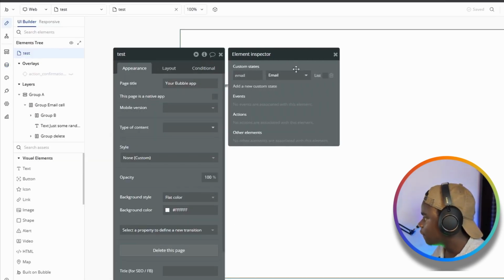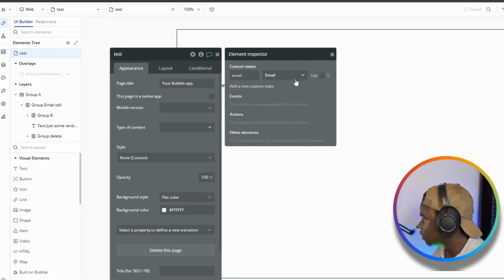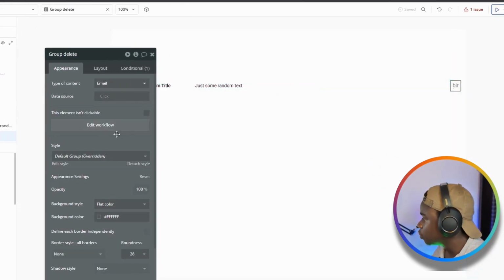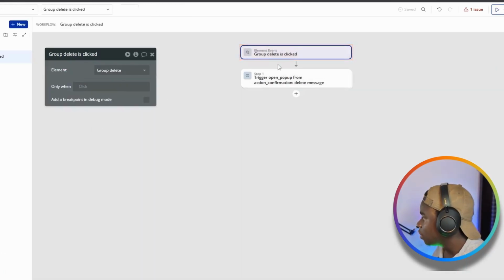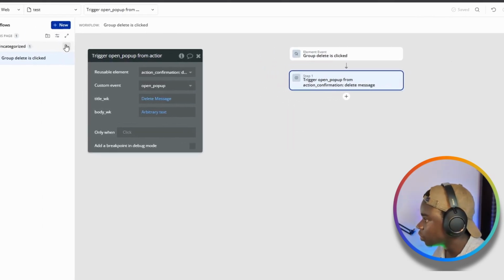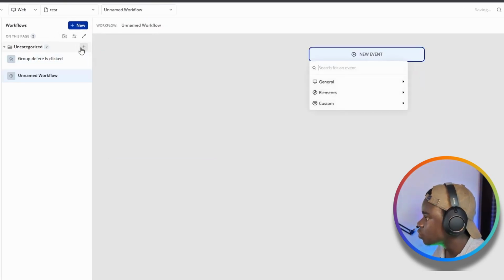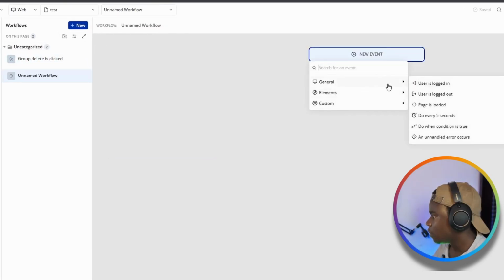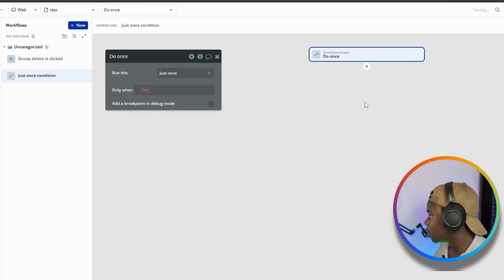So now that I have the email custom state here, I am going to work on the delete workflow. Now at this stage we're showing the pop-up, but what happens after the user clicks on the delete action? We need to create a new workflow event, and under general we need to set a do when condition.